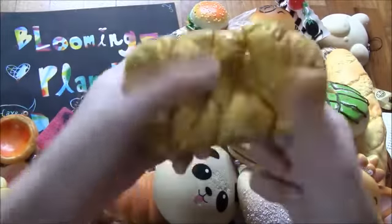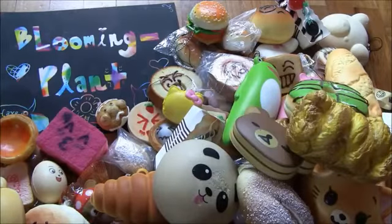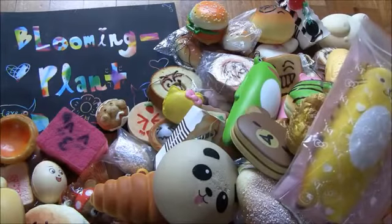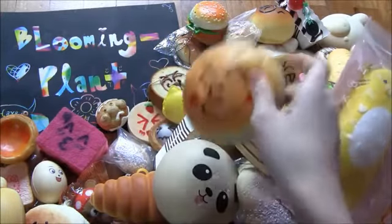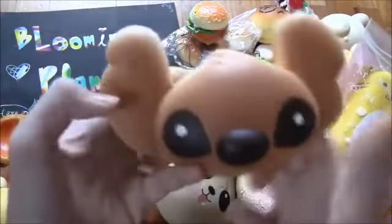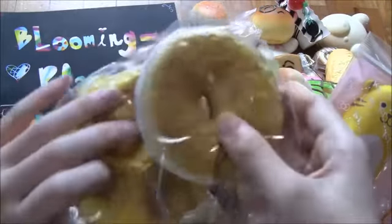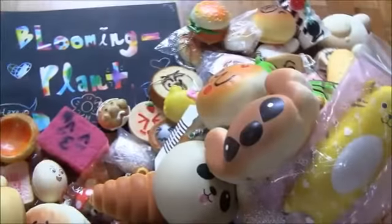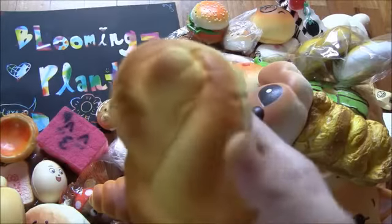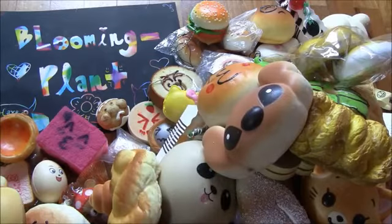Then I have this really cute bread. This tiger squishy. Kissy face bun squishy. This stitch bun. This bagel and this other bun. This pie chow. Okay, now moving on to the next box.